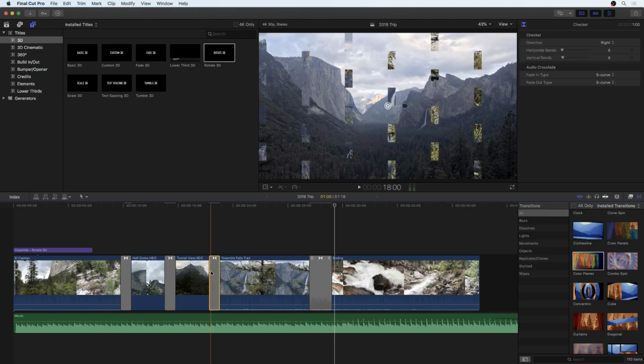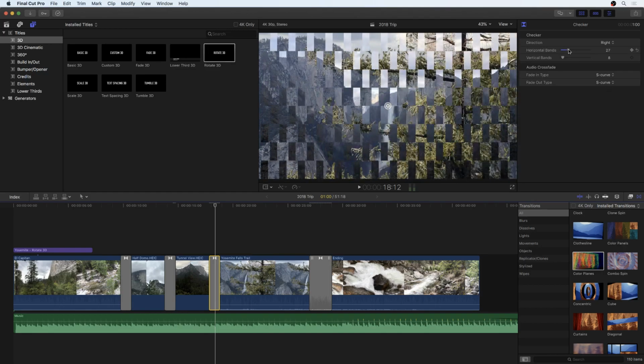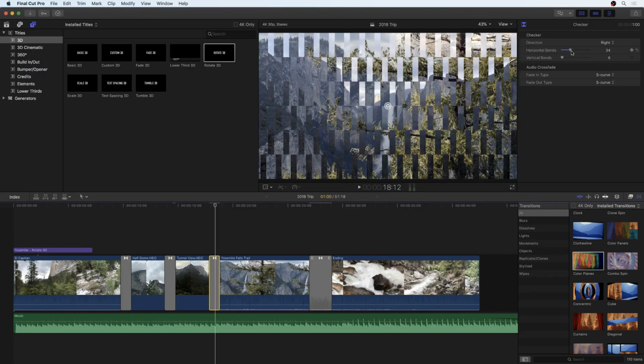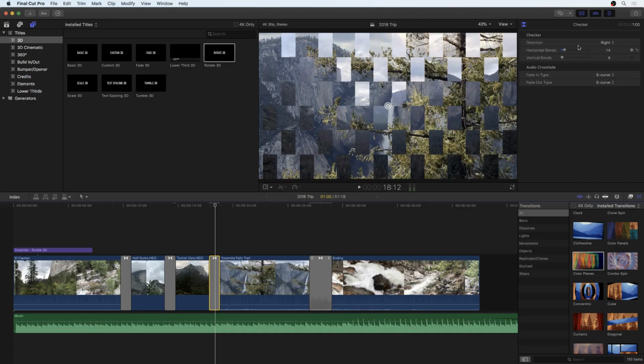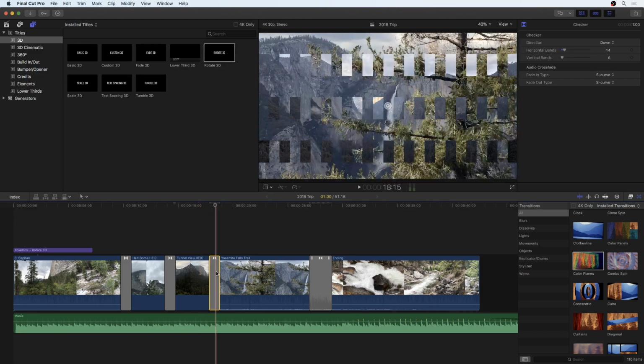And with the transitions selected, some transitions have additional controls. So in the inspector at the right here, for the checkerboard, we can actually add more bands, more checkers to this transition. So you can really take some of these and customize them to look exactly the way you want it to look.